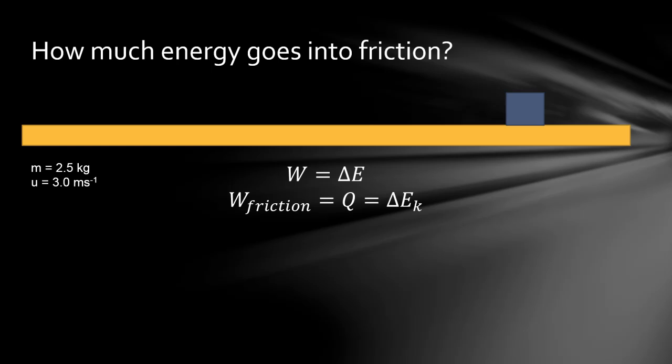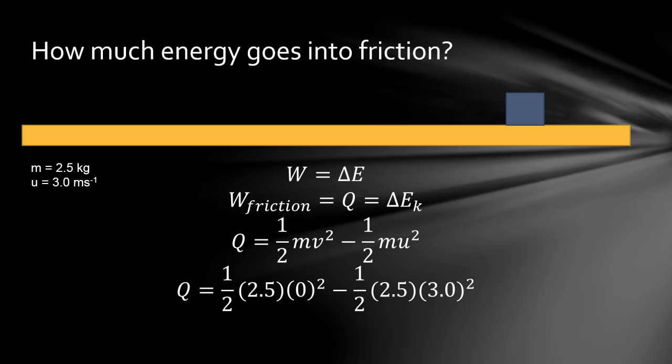And in this case, the work done by friction, remember how we said it is a force that transforms mechanical energy into heat, we are going to give it the symbol Q, which stands for thermal energy. So Q is thermal energy. And so this is going to equal our change in the kinetic energy, which is what the block had at the beginning, and then no longer has at the end. And so we have the equation for conservation of energy saying that the heat is going to be equal to the difference between the final kinetic energy and the initial kinetic energy.